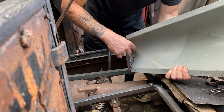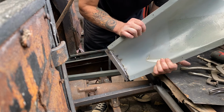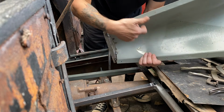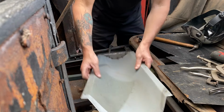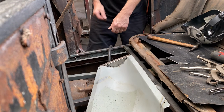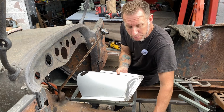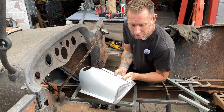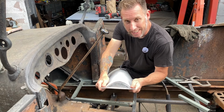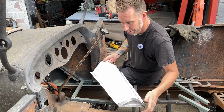I'll go ahead and weld that solid. Already you can see it's not going to move on us. Retains the shape of the radius that we need. So we're doing good. So I got the transmission tunnel, the rear part, welded in. You can see it gives it some nice structure, and keeps its form and shape.